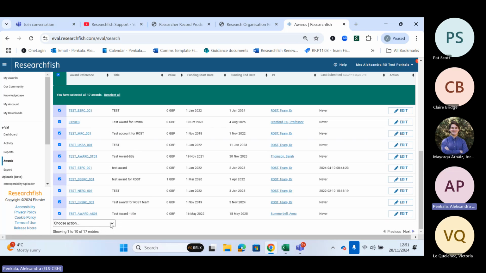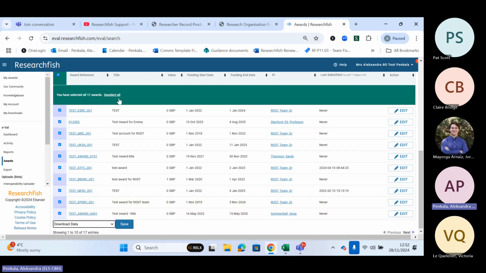If I click on this, I will be displayed with the options, what kind of operation I can perform on the awards in bulk. So I can change reporting node. Soon I will tell you what the reporting node is. I can change or assign a category to awards, and I can download data. If I click download data and click save, then all the awards data will be downloaded.